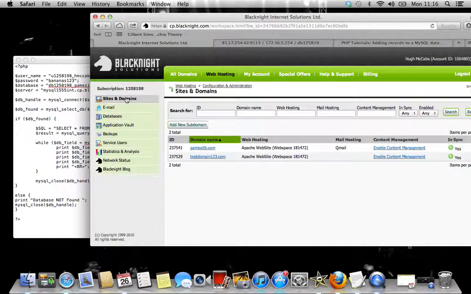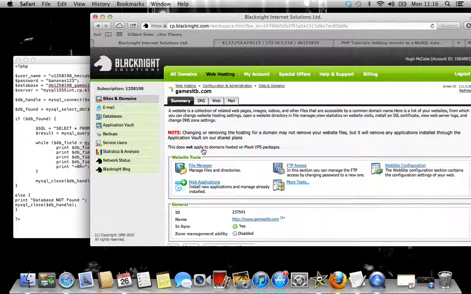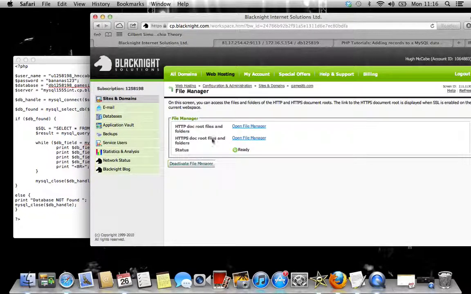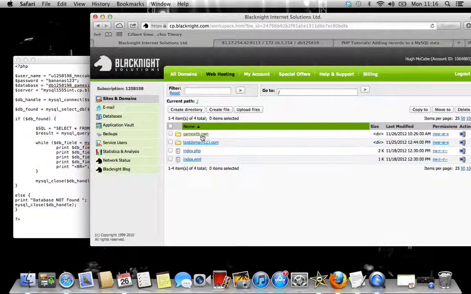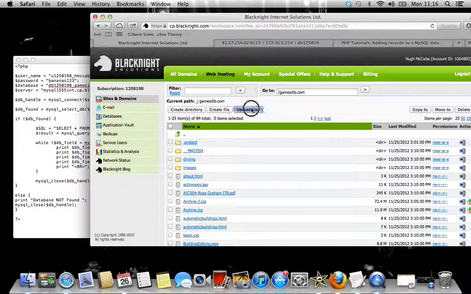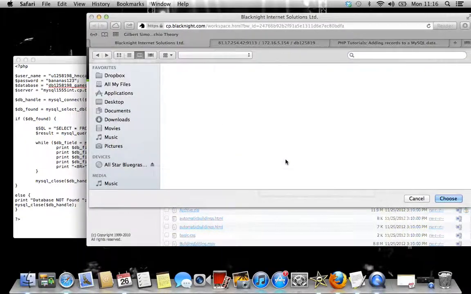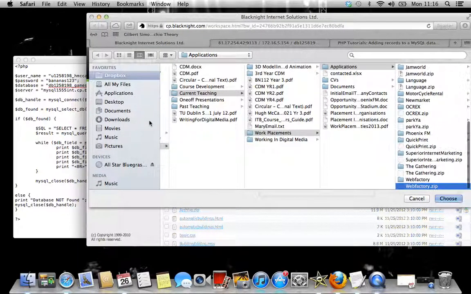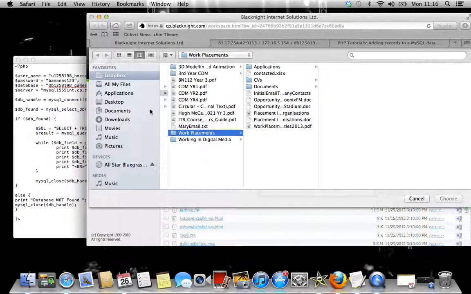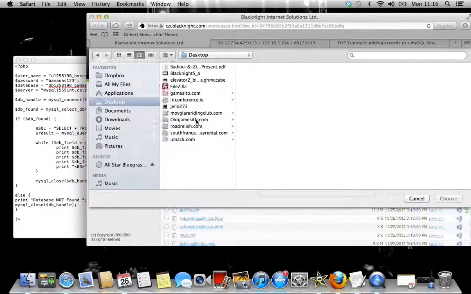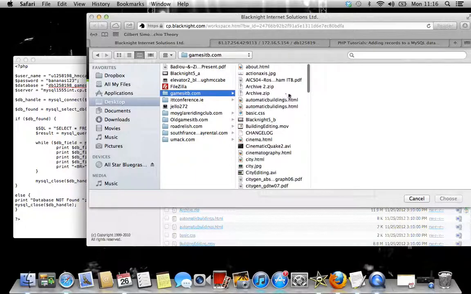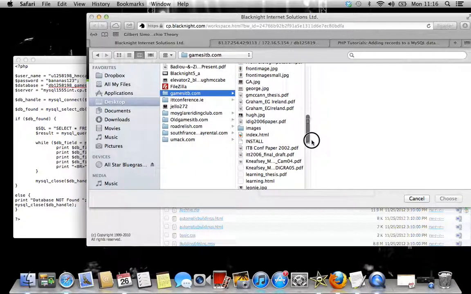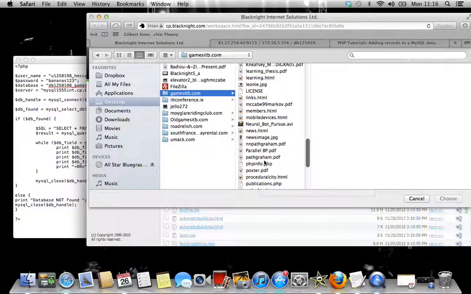I'm going to pop back into my GamesITB domain. I'm going to go to the file manager. I'm going to go into the GamesITB folder, and then I'm going to upload that publications.php file, which is on my desktop. So I just need to navigate over to that. GamesITB. Okay, it's called publications.php. Where is it?